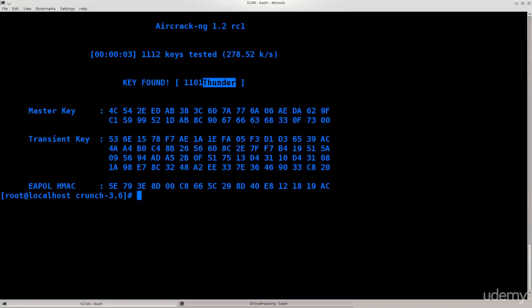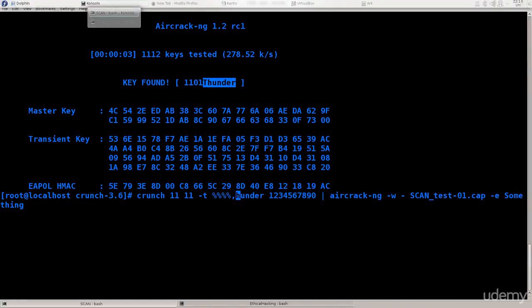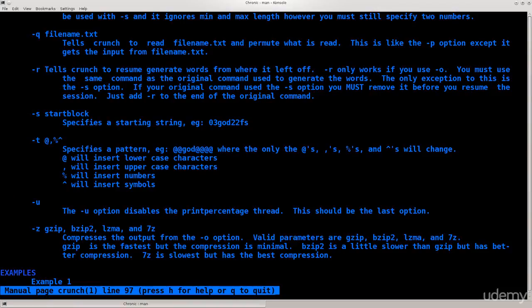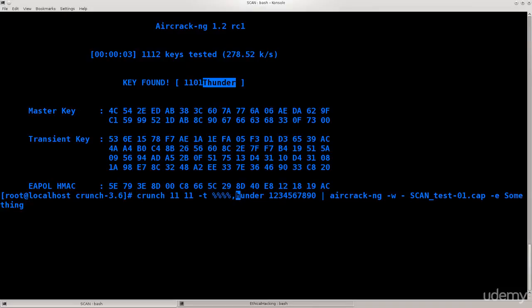But let's see what happens now. Let's go ahead and remove this. And if I remember correctly, what was it for capital letters? I think it was a comma. Let's just check it out because I'm not all-knowing. And comma will insert uppercase letters. Yes, it will. My memory still serves me well. I will remember to treat my brain with something later.